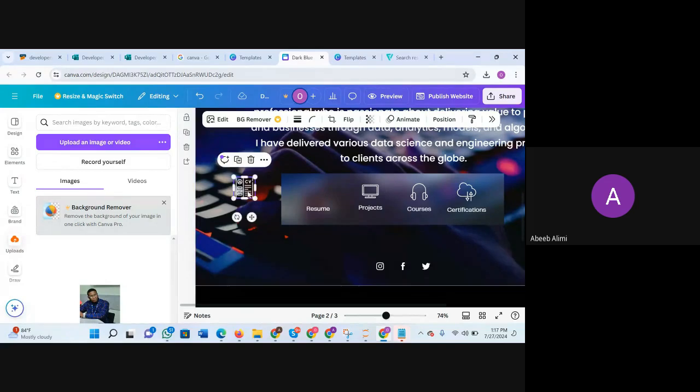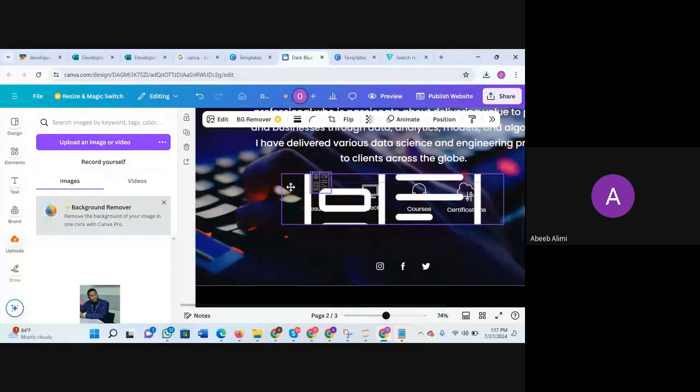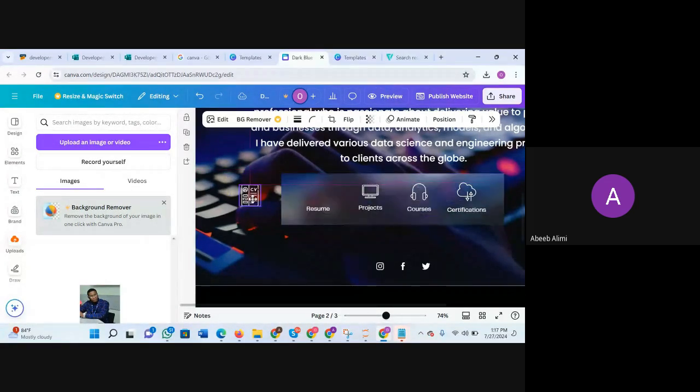If you try to use your hand to move it, it will tell you that it wants to replace it. So you want to avoid selecting it and dragging it around. Just use your arrow key to adjust it and put it on top of resume.